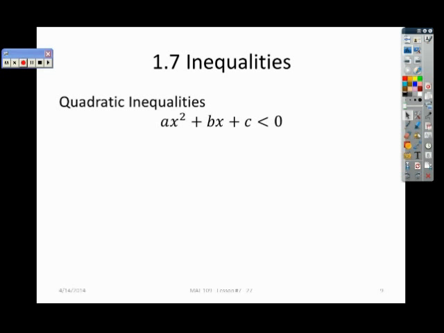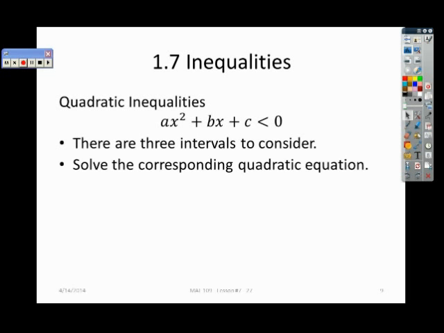The way you solve a quadratic inequality is you solve the quadratic equation. Then take the results from that solution and break the number line apart to make intervals. Then you must test each interval to see if your inequality is true or false in that interval. Remember, I said you only have to test 1 point in each interval, but you have to do that test. So, to solve this inequality, you solve the corresponding quadratic equation.